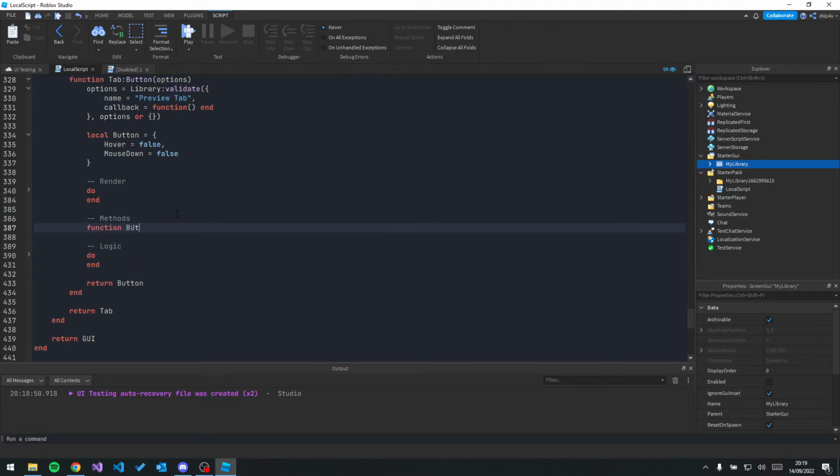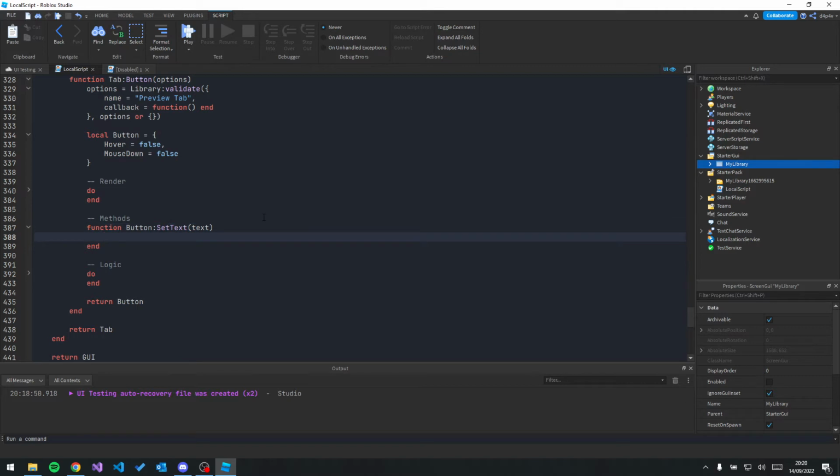So we're going to do function button.SetText, and we're going to be taking some text as a parameter, and we're going to do button, and then I believe it was 20.Text is equal to text.